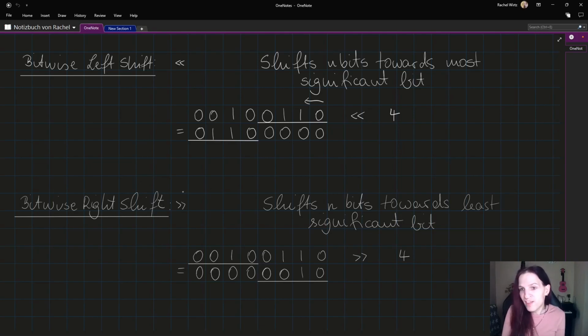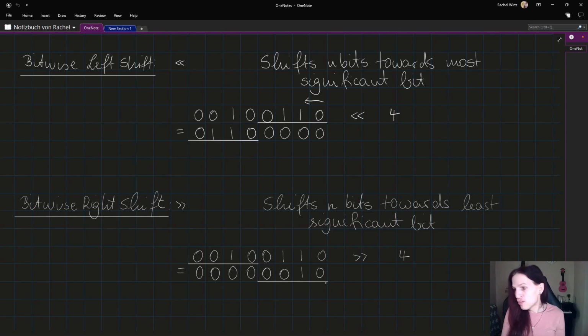A similar thing happens with the bitwise right shift operation, just in the other direction. The bitwise right shift operation shifts n bits towards the least significant bit. And again, I have underlined the 4 bits that we want to move to the right.